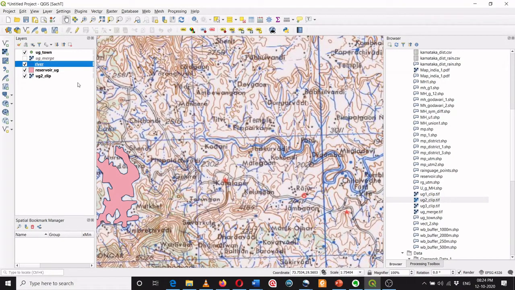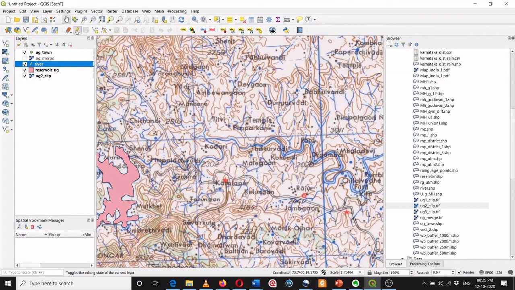Okay, so now you can see the river layer has been prepared. Now I want to add a feature in this layer, so I will first turn on the editing mode by pressing toggle edit.